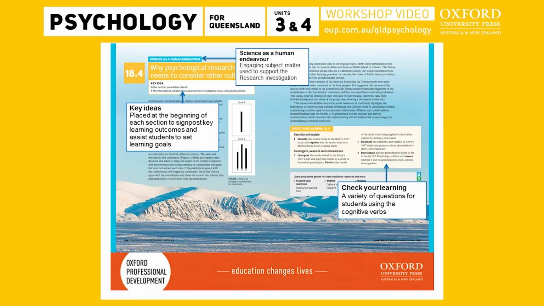Here's a science as a human endeavour. Again, it's looking at the practical application of a scientific concept. So they look at that in the real world application. And often throughout the book, at each element, there's checking your learning. So there's opportunities to stop, reflect, and go back and review. If they didn't get it right or weren't sure how to answer it, that's when they need to go back and reread, reflect again on how they might answer.